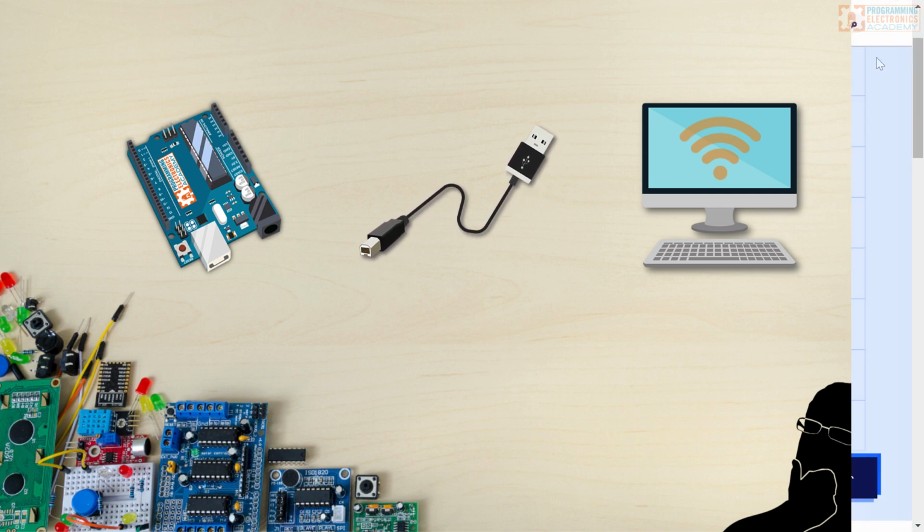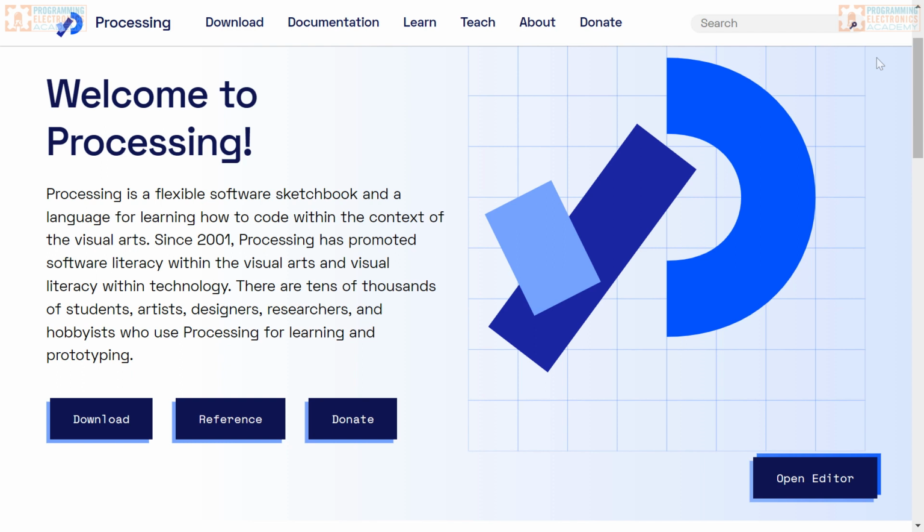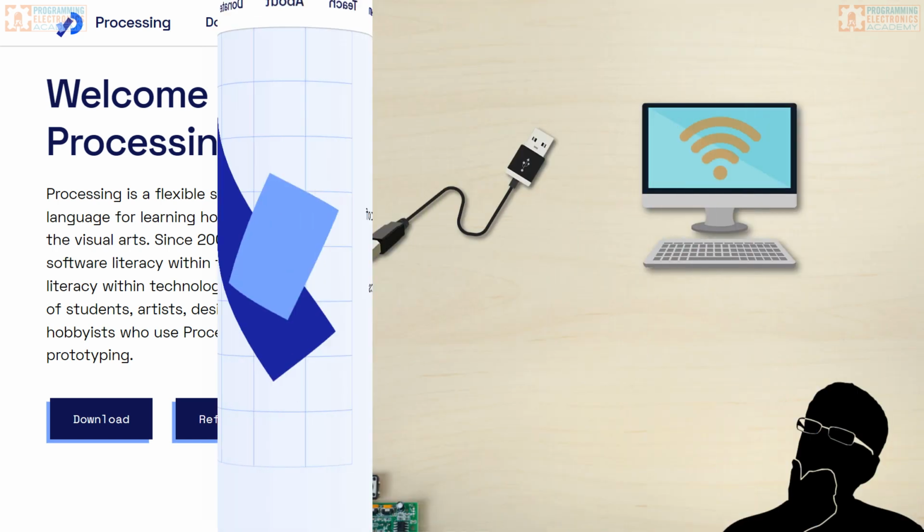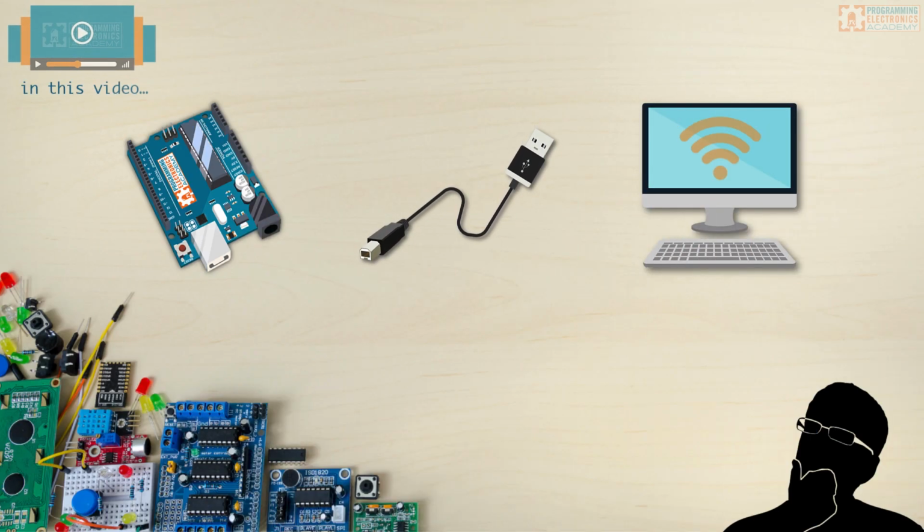No other hardware needed. All you have to do is install some open source software called Processing and write a small program to grab the information that you want from the internet. Now, what we're going to do in this lesson is walk through that process from start to finish. So by the time you're done here, you will be able to get information from the internet down to your Arduino board over a USB connection to your computer.